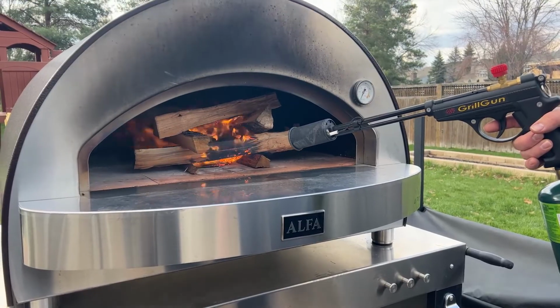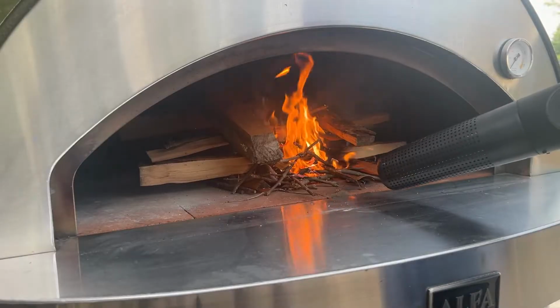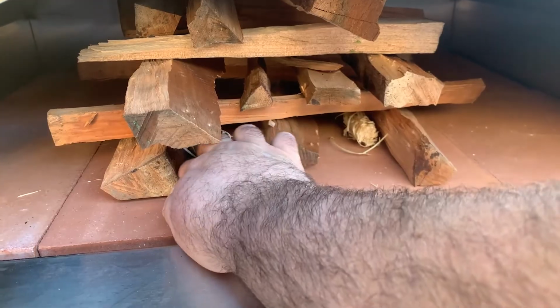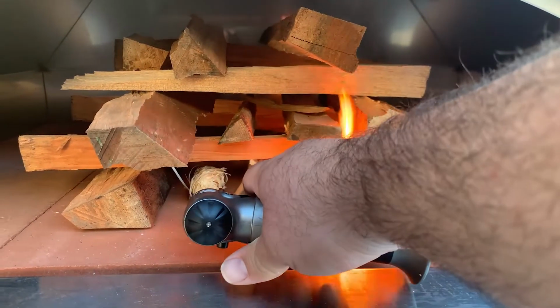and then I will either use the grill gun, which is a propane-powered torch, to get things going, or I'll use my Loof Lighter X with a bit of kindling right in the front, or if I'm in no rush, I'll just put a tumbleweed fire starter underneath the wood on the second row of the cabin, light it, and go about assembling the food that I'm about to cook.